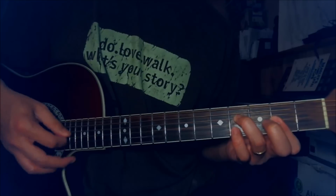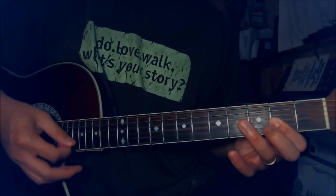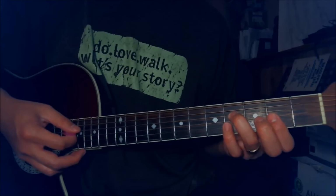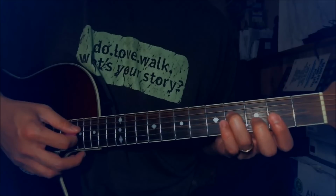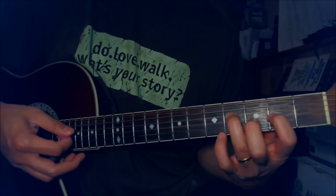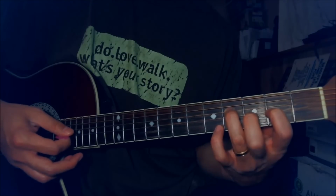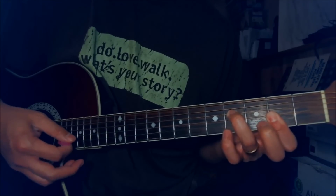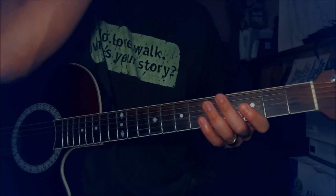Actually, the way I play like this. Oh yeah, so I play kind of like an extra note to it. So I play the 4th fret. It's like a broken F sharp minor chord. I play the 4th fret on the D string, and then I play the 2nd fret with G and B together. And I lift up my index finger a little bit, and I'm still playing the 2nd fret with G and the 4th fret with D string, but I'm playing the open B string. And I put my index finger back on that 2nd fret with B string, and then play the next part. Okay, so that's what it does.